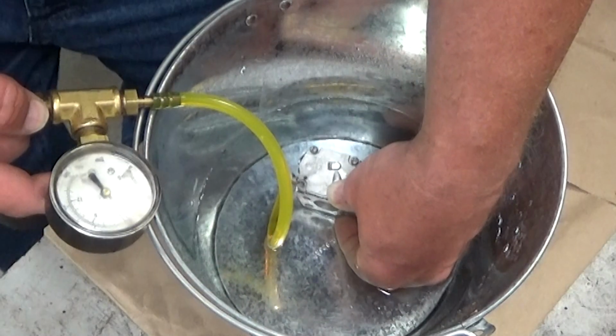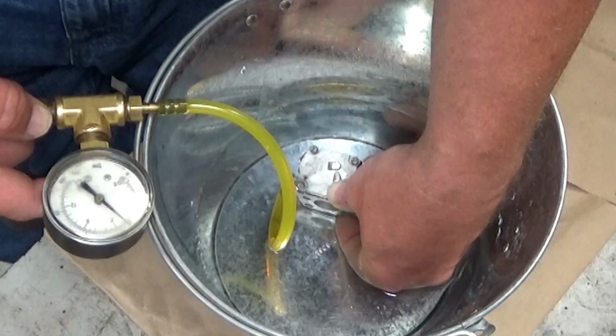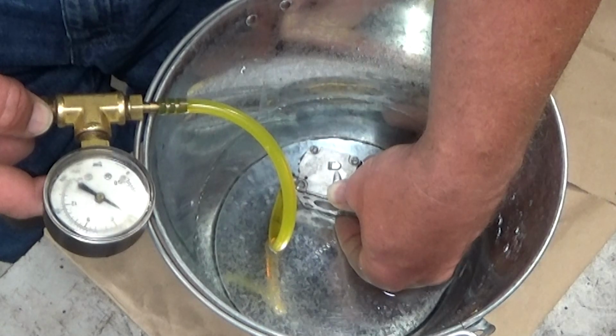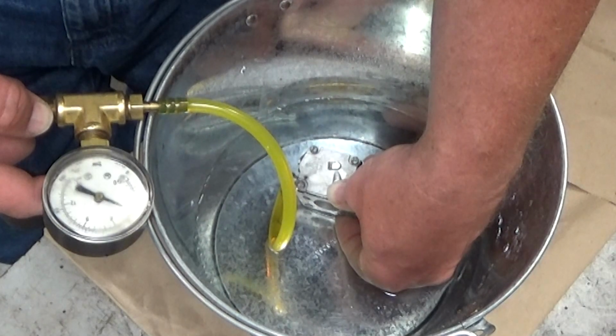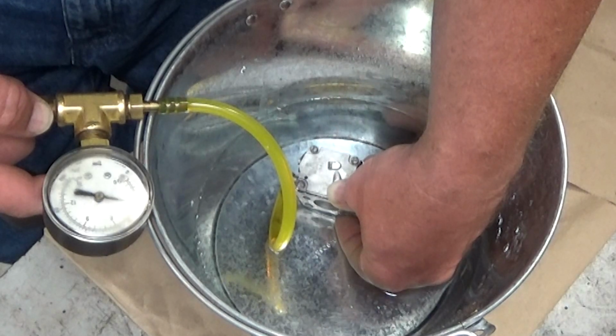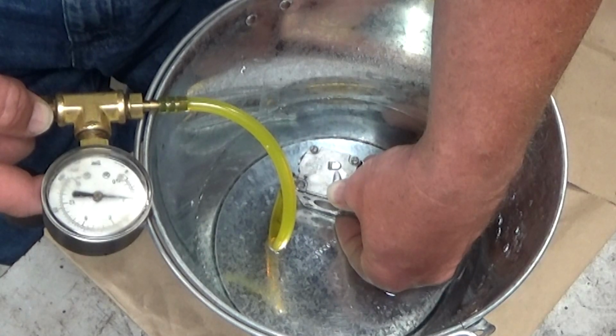I know we're wasting time here, but I kind of want to see how long this takes. I'm not timing it officially, but your general rule of thumb, if you go from 6 to 0 in less than 2 minutes, you got way too much of a leak. And it looks like we're going to easily make that mark. It does slow down markedly as you get close to 3, but I know from experience that you can get 3 psi of pressure in your fuel tank on a hot day awful easily.